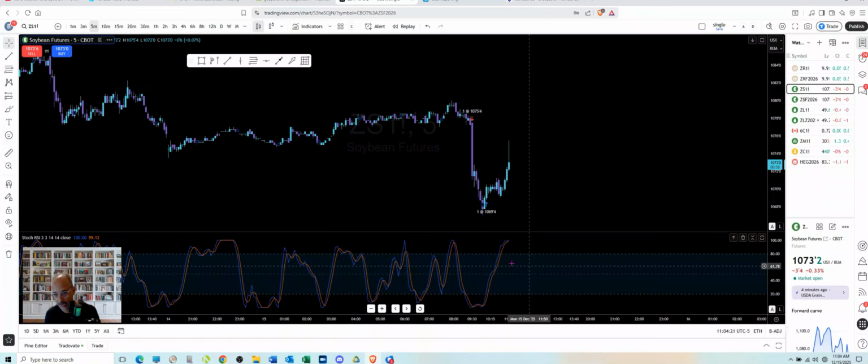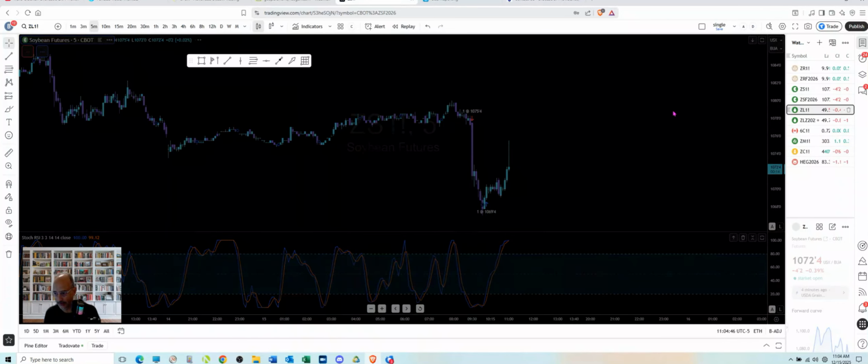If you're going to day trade it, you've got to get in at a reasonable time and be out. But here on the 5-minute chart, of course, we've got the stochastic RSI up and overbought. And hey, maybe we will get another signal to go short here. But you can see it's trying to go higher and then it's throwing this big wick. We don't have a signal here on the stochastic RSI yet. But like I said, whether I will take another short, I don't know. But that was the one trade I did take today.